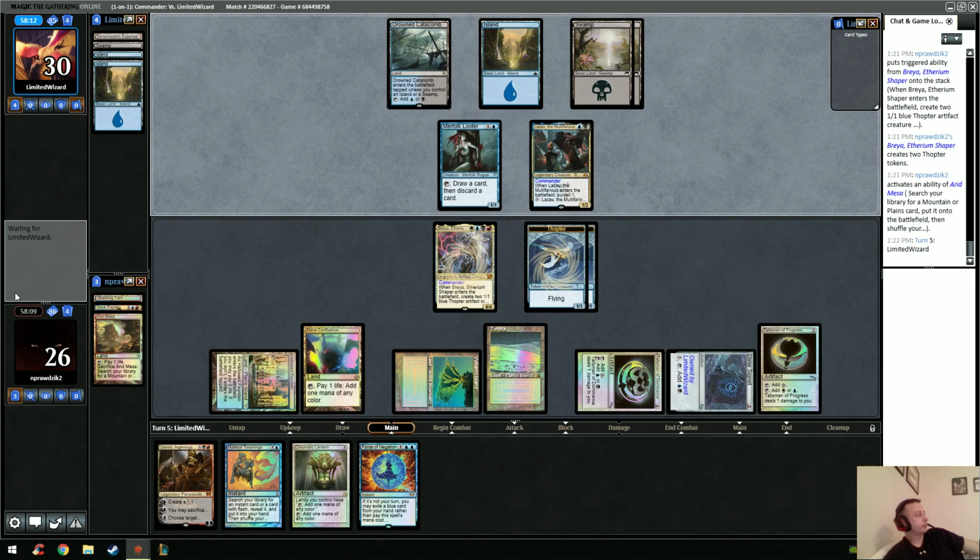Eventually. I want to sit on a Force of Negation. I really don't want to force with the Mystical Teachings. This is fine. That was a bad fetch, though. I mean, it just wasn't. I just didn't think it through.